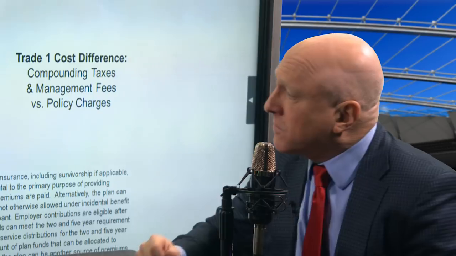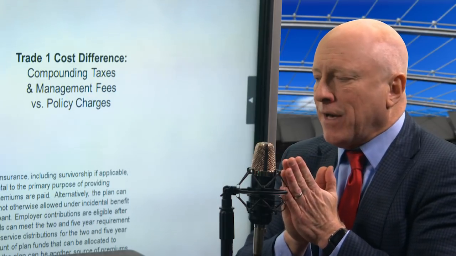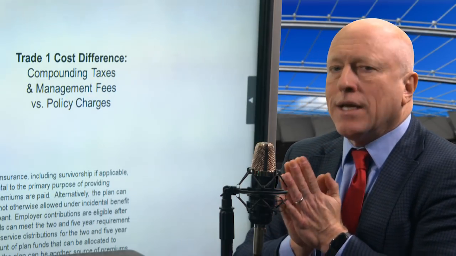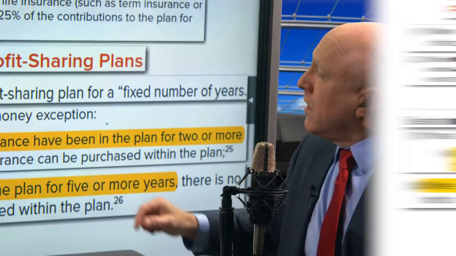So let's look at this. Somebody's got $1 million in qualified plan assets. It's in a profit sharing plan, let's say. The profit sharing plan can own life insurance. It does. And in this case, we'll just say that we're going to fund it over the course of 3 years, and we'll use $333,000 a year for 3 years. If you've been watching our other installments, that $3.5 million gives me what's called a non-modified endowment contract. It will be a tax-favored policy when I distribute it.